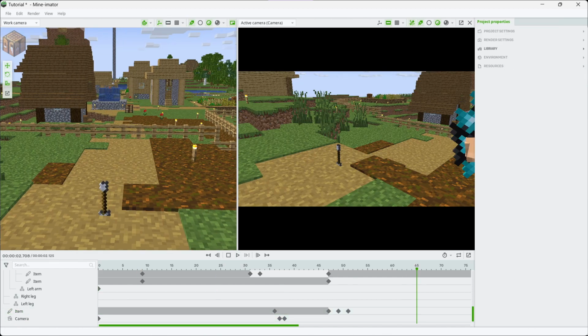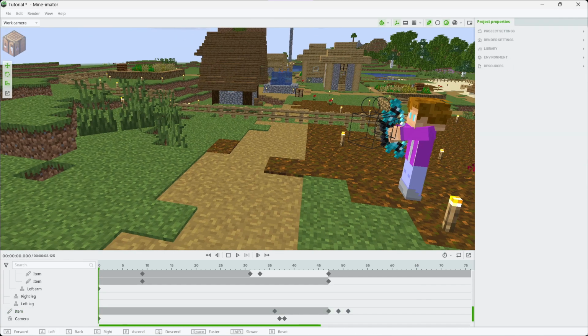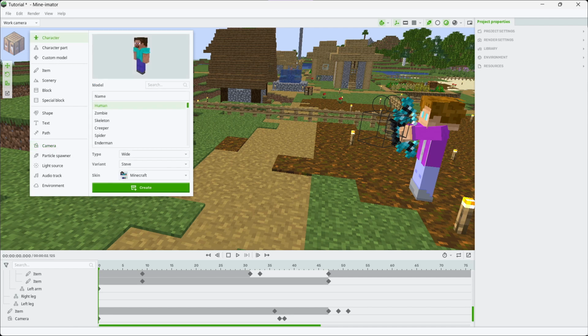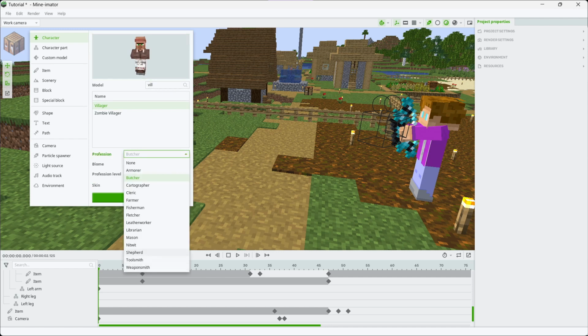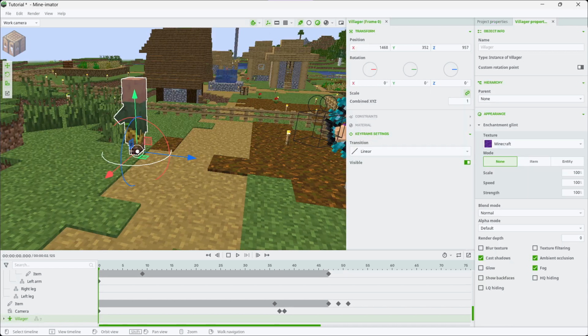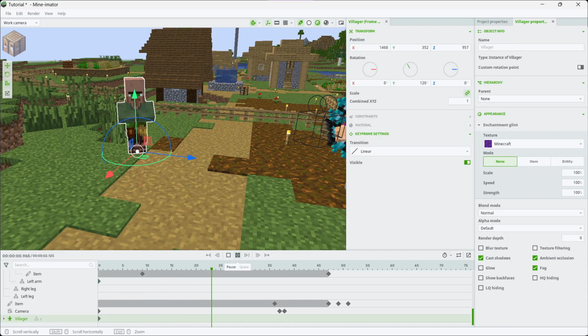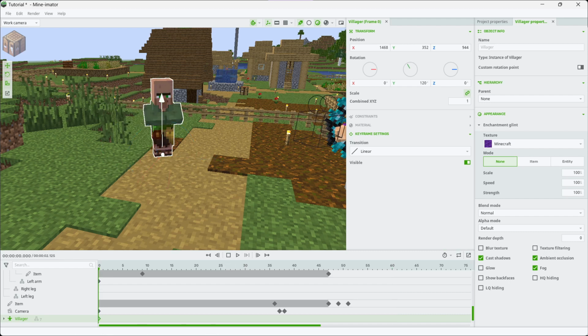There we are. So now I'm going to add a villager, which you can do by first going on to the first frame, just so the villager is always there. Press character here, search up villager, and as you can see at the bottom here it says profession, and you can choose what you want it to be. Mine's going to be a nitwit, and it's going to be a jungle. So there it is, and you can spawn this in where the arrow's gonna land. So the villager looks at where the arrow is.